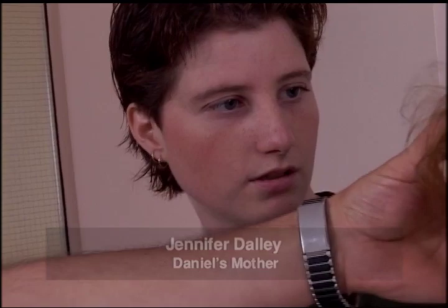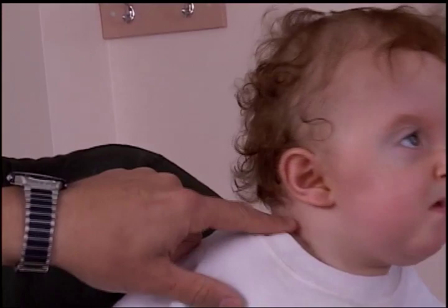So we're going to put the shunt in, and we'll probably put it in right up here. And because of his head shape, we're going to use ultrasound guidance to make sure we get it in the right place. And the whole system will be underneath the skin. And then we'll tunnel it down here and make a little tiny opening in his tummy and put it in there. Does it go right in the stomach? No, it goes into the cavity that contains the stomach, but it's outside all the organs. And the fluid is absorbed back into his bloodstream and then recirculates normally.